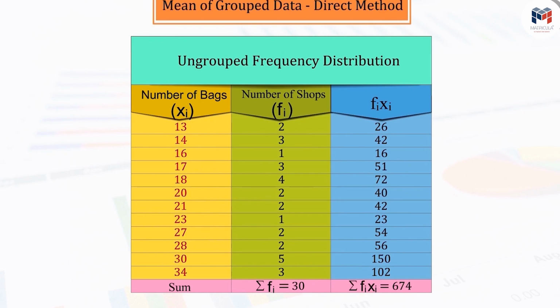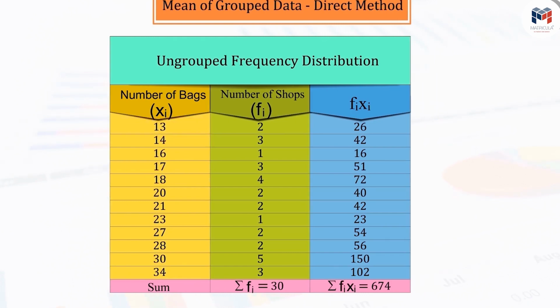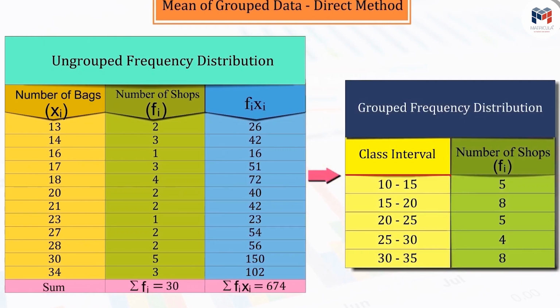From the above data, we can tell that we have a minimum of 13 bags and a maximum of 34 bags. Therefore, by making the width of grouped data as a class interval of 5, convert them into grouped data, where the first interval is 10 to 15, the second interval is 15 to 20, and thus the last interval will be 30 to 35. But keep in mind, while allocating the frequencies of class intervals, the observation falling in the upper class limit of any class interval is taken in the next class interval.